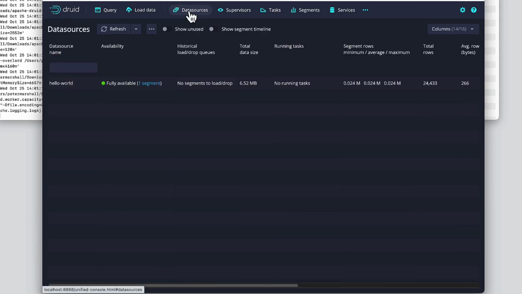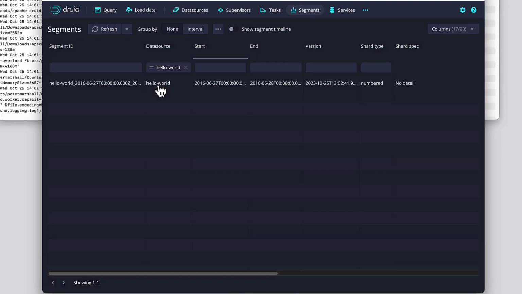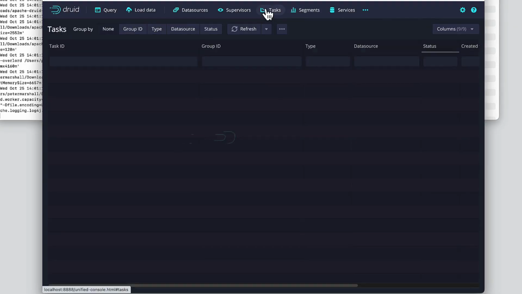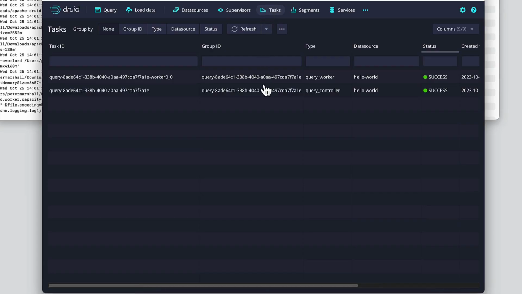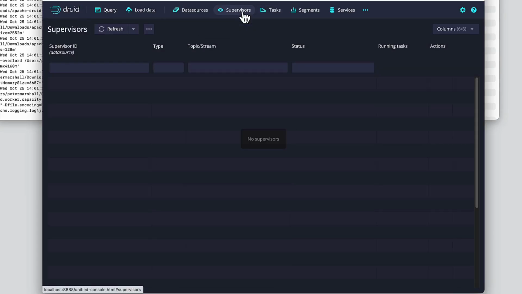Now let's just skip over to the data sources view here. This is the tables we've actually ingested. So we've only got one because that's the one we've just put in here. But if you click on this segments link, it shows you each individual segment file that makes up this table. So it's worth going and having a look at segments, go and understand what they do. In the tasks view, you can see the ingestion we actually ran. And if you do play around with streaming ingestion, this supervisors tab is going to be important to you. This is where it's going to list all of the overarching control supervisors that actually keep an eye on the streaming ingestion tasks.